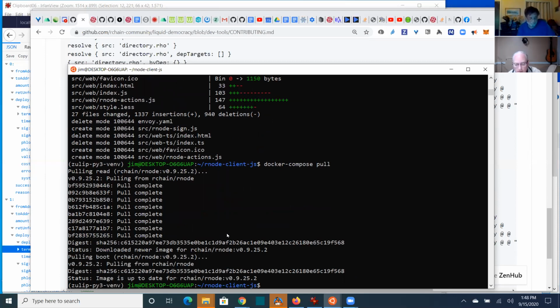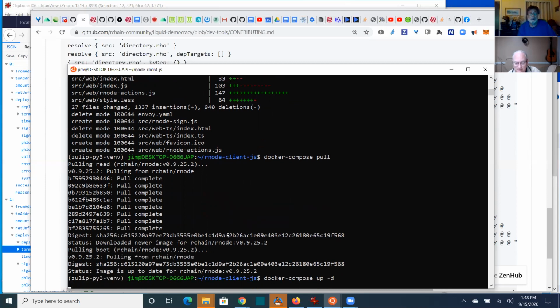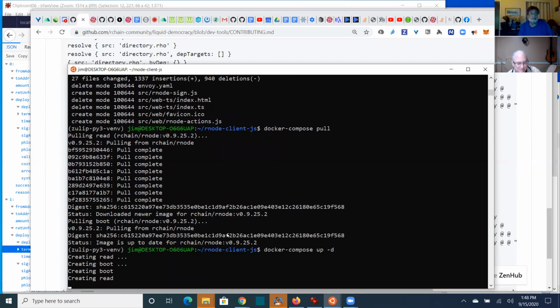Now do docker compose up -d. Up? Yep. -d? Uh-huh. Shouldn't I just do the Jake again? You could, but we're looking under the covers a little bit here. In particular, now do docker compose logs -f. This is the manual waiting part. Logs forever.